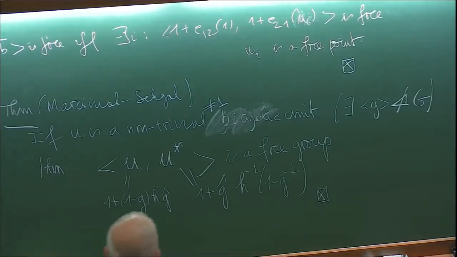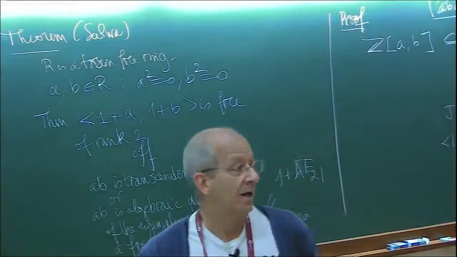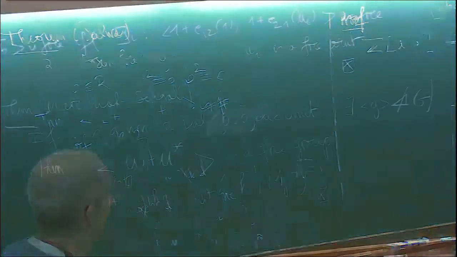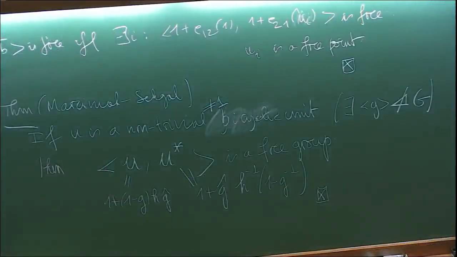Okay, so what have we done? We've introduced the unit group. We said it was relevant. We proved that the unit group is in general very large. And then we would now like to describe better the unit group. Now, I always indicated before examples such as the ring of integers, ZC, and 2 by 2 matrices over something. So somehow I always go to rings of integers in number fields or to matrices.